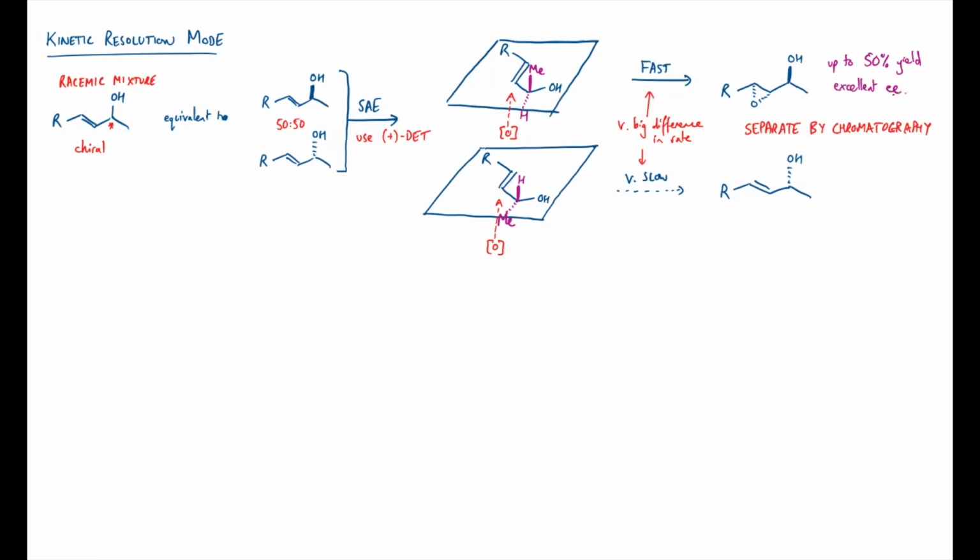but you'll get this substrate in excellent EE. Now you actually get a potentially useful byproduct here as well, is that you can get up to 50% yield of this enantio-enriched chiral alcohol. So this will also be an excellent EE. That might be useful to you anyway in your synthesis. Worst case scenario, if this is an undesirable byproduct, but your substrate is really important to you, you could always oxidize that up and reduce using sodium borohydride and do the same kinetic resolution again on that racemic product.